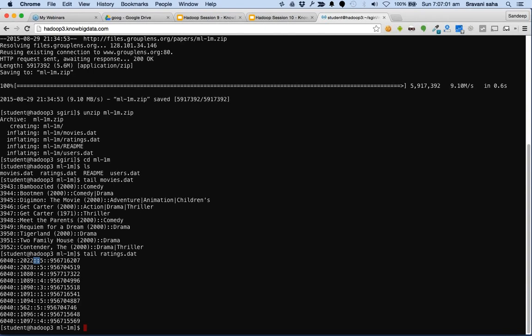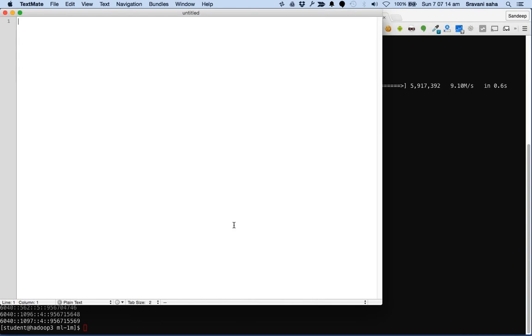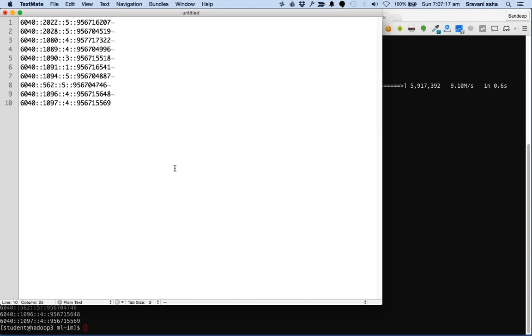Our objective is to convert this into comma separated, and we don't want the last column. All we want is the data in this form: user ID, comma, product ID, comma, rating, and nothing of this sort. So this is what we want to do for all of the data.